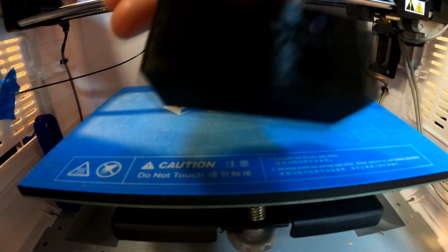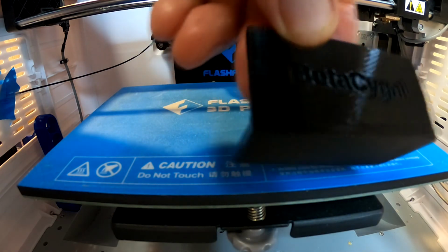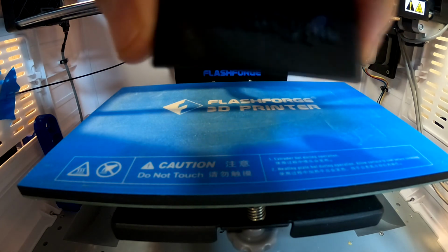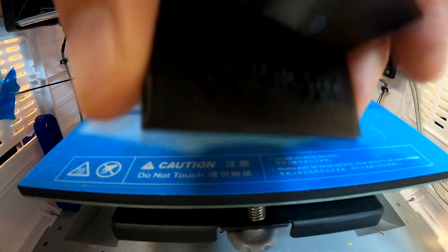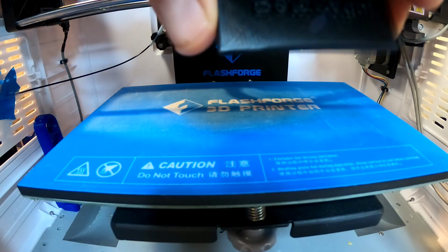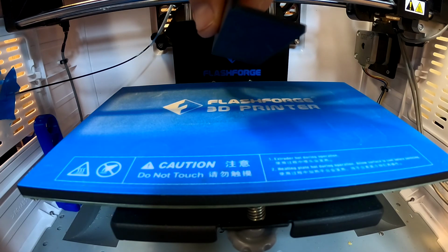So the indented letters came out really nice, and the relief letters also came out with very good definition. So, all right, that's it for this test. Looking good for our temperature settings.